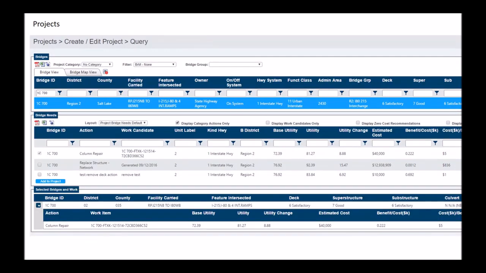And then on the projects page, you can also create projects directly, selecting bridges by project category, by name, or even proximity on a map. Here you can also merge those projects into one if you've already identified many, or you can take one project and split it up into multiple projects. Most of these tools here were also available in 522.